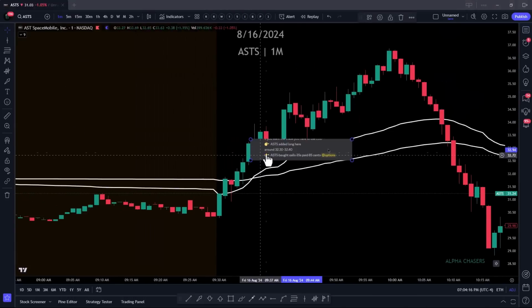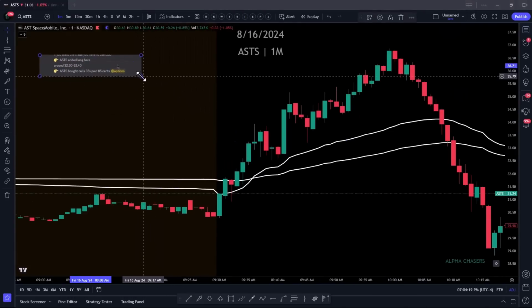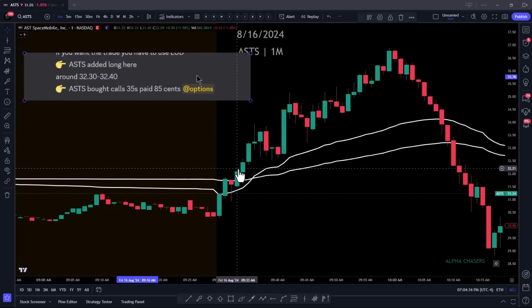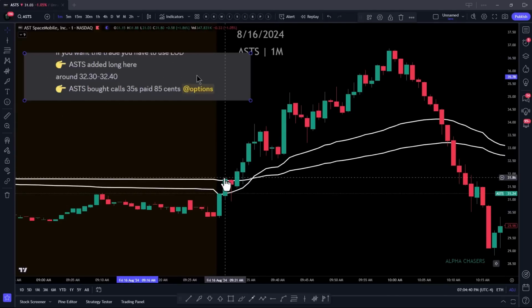So this is us actually adding to the stock and the 35 calls where we paid 85 cents down here. And we're getting out of the rest, like the highest push we get out of some is like 270 or something like that. But you can see right there where we're adding the stock, and we're doing it on this bar. Like we're buying it in here. By the time I got filled, probably got filled more on that bar or that wick, by the time I actually got in the stock. But right there is where we're doing it.